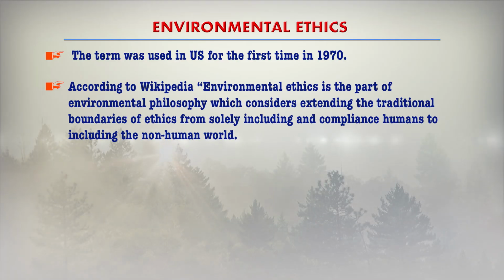and according to Wikipedia, environmental ethics is a part of environmental philosophy. It comes under the philosophical branch of the environment, which considers extending the traditional boundaries of ethics from solely including and compliance to humans to also include the non-human world. Here comes the importance of forests, of rivers, of mountains, of minerals, of energy resources. At this time, our attention grew towards that part of nature which we were taking for granted, because we have always believed that whatever nature is offering, it is only for our own self good.